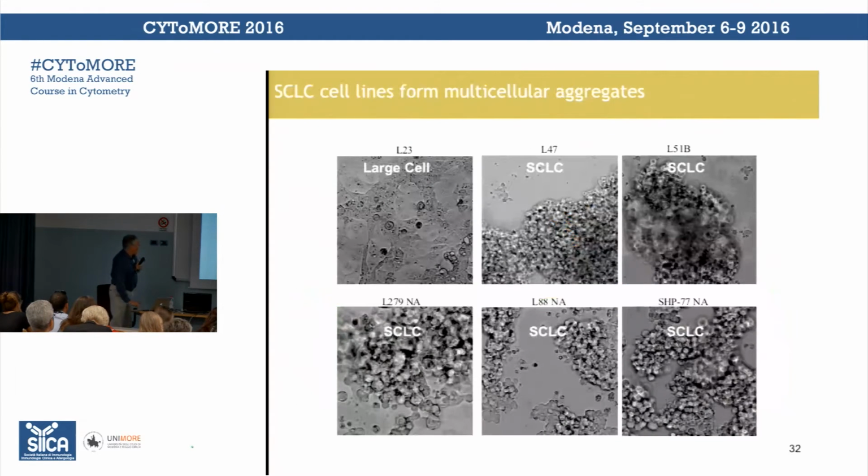Therefore, let me give you an idea what these beautiful cells look like. And this is one of the reasons that they're not included in the NCI drug screen, because they're so difficult to work with. So here you have a large cell, a different type of tumor cell of the lung, which is behaving itself. Flat, just grows as a monolayer. Everybody's happy in terms of in vitro culture. But small cells, either in extensive culture or directly from a biopsy, form these multicellular masses, their own micro-communities in 3 dimensions. Now this is important because it means that you can't do assays such as cloning assays very easily.